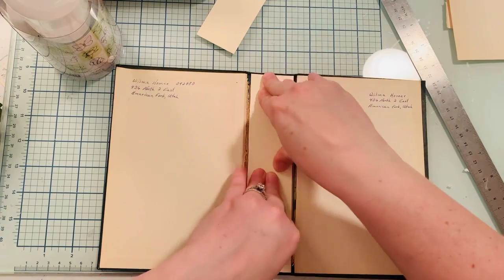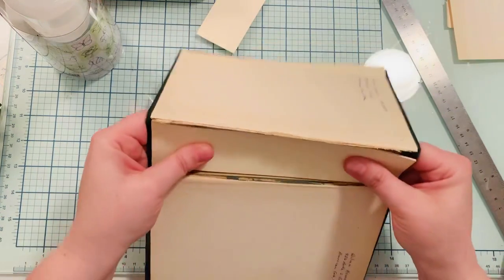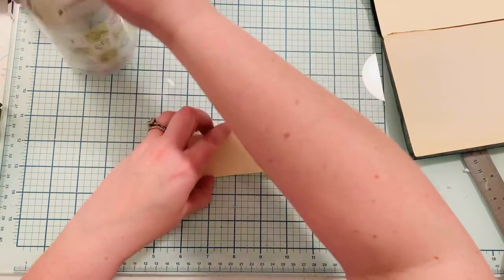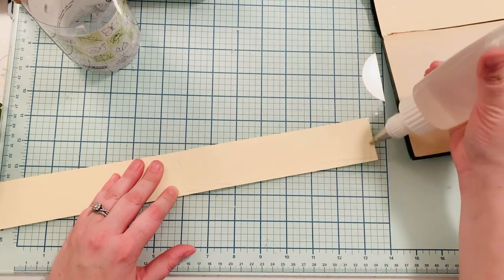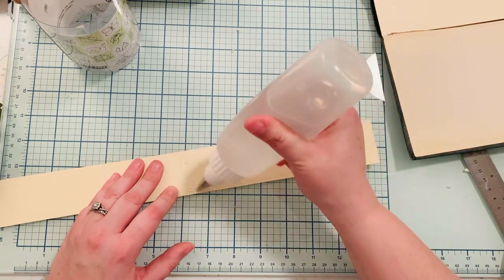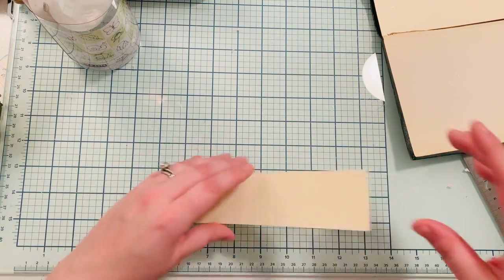Yes, Levi. Okay, so I'm gonna call that good. I feel like that's pretty sturdy, because if you put that together with this, you've got, no, I don't like it. I'm gonna just go one more. I'm gonna go the extra mile, because I really want to make sure that this book is going to be held together and last the test of time. You know, because if you're gonna make something, you want it to be good and last.